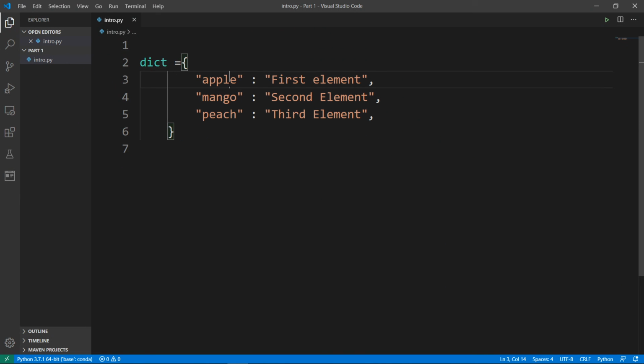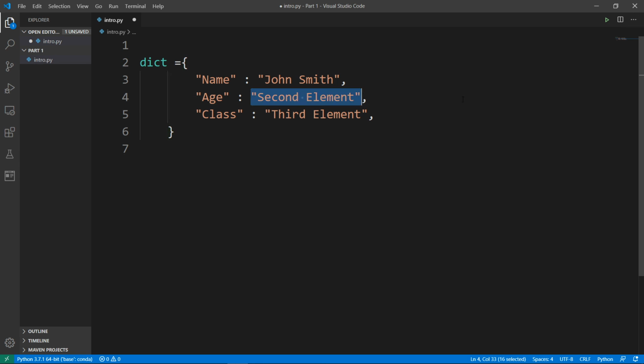Okay, now a more proper example would be, let's say, name, age, and class. Right? Let's say John Smith.